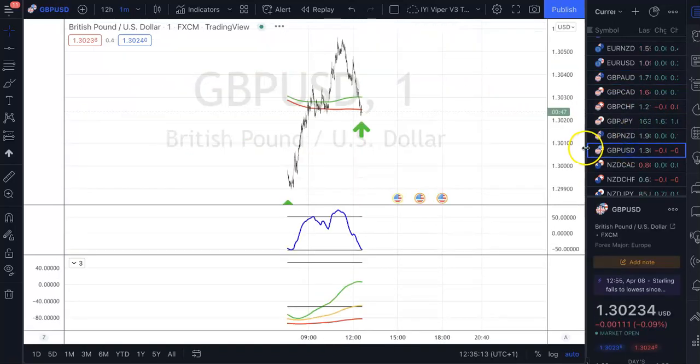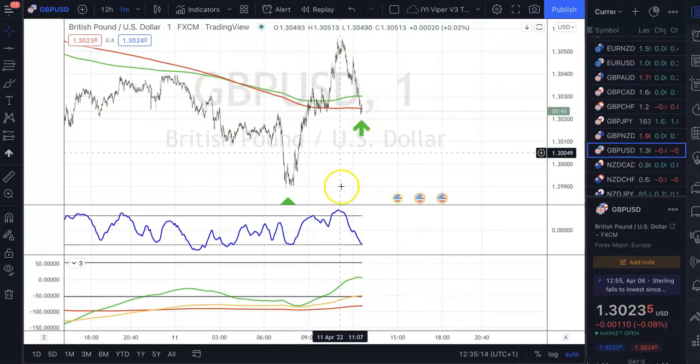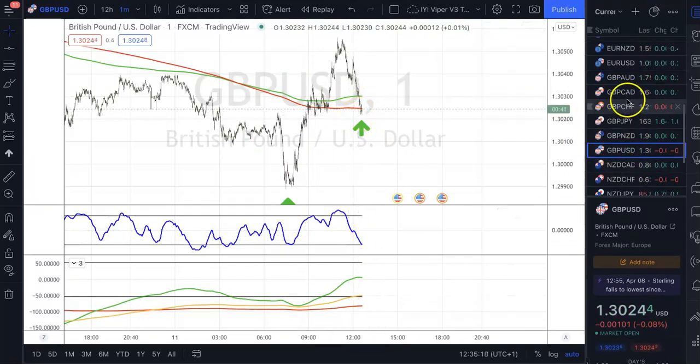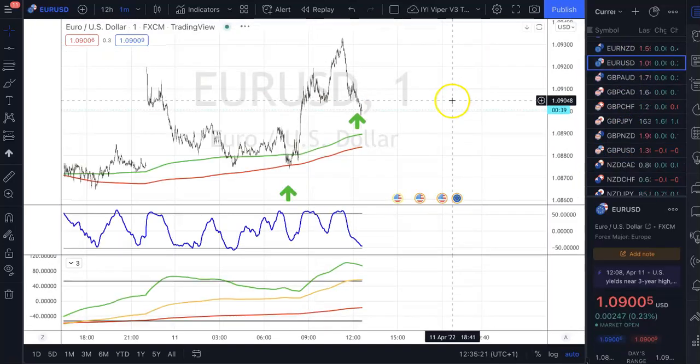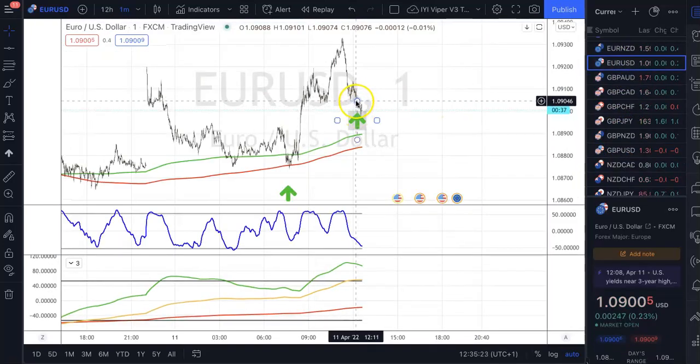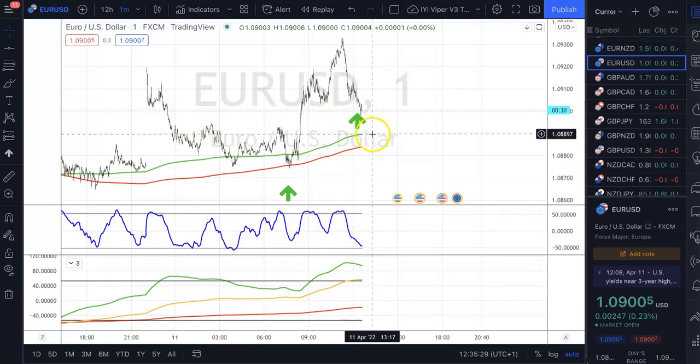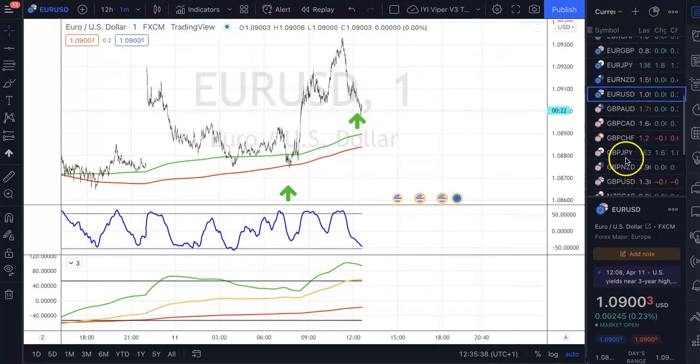I couldn't help myself, I'm afraid, despite what I said, and I am in on the pound dollar because it's basically a perfect setup. And on the euro dollar, I'm in. I was in up here, so I might re-enter. It's coming down, but we've still got time left on this one, so I'll just have to see if it comes down a lot further. The averages, I'll re-enter that trade, but we'll just monitor that one. Quite happy with those at the minute, so we'll just stand by again and see how we're going.